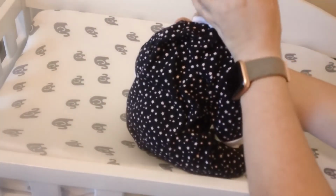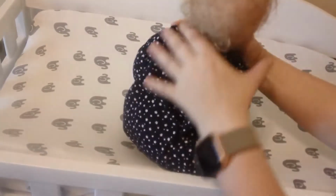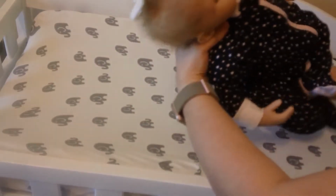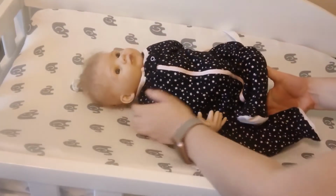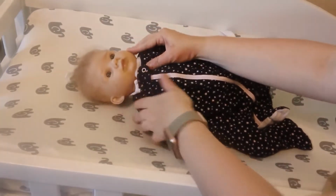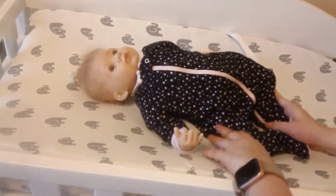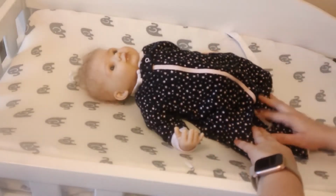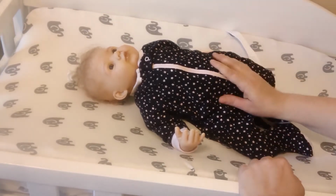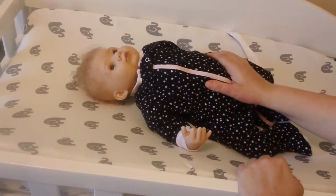She has this really, really curly rooted hair, and a little white bow in her hair that she came with. As I said, I have not really shown this baby too much. You saw her in a box opening, but I've not really done any changing with her. She's actually still in her original outfit. I kept this on her because I just thought it looked so cute on her. She's got a matching onesie underneath the sleeper, but I thought it was high time that we change her up today.